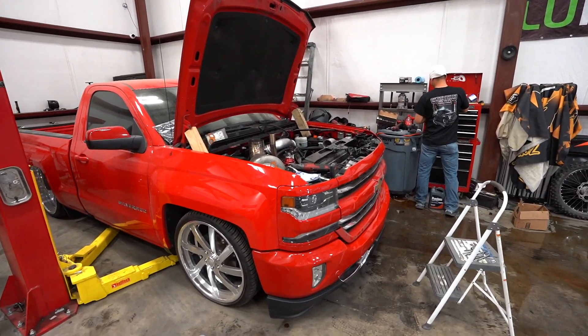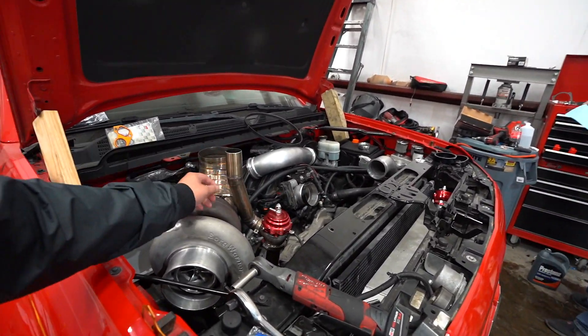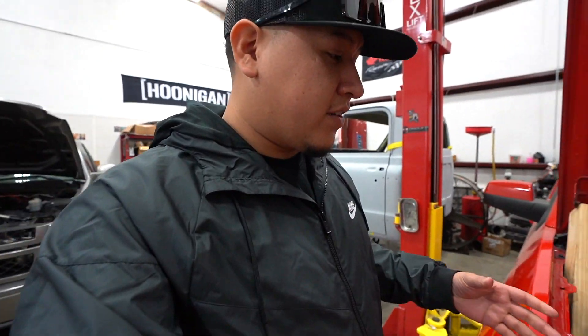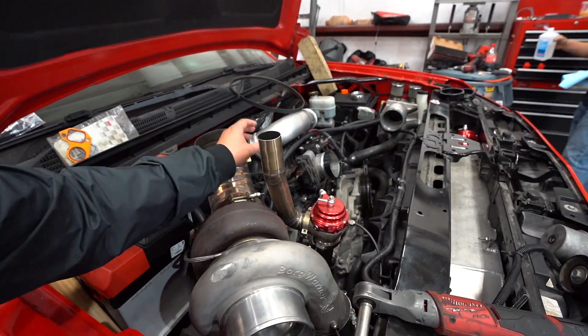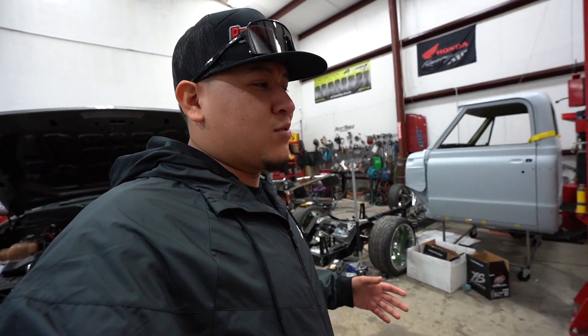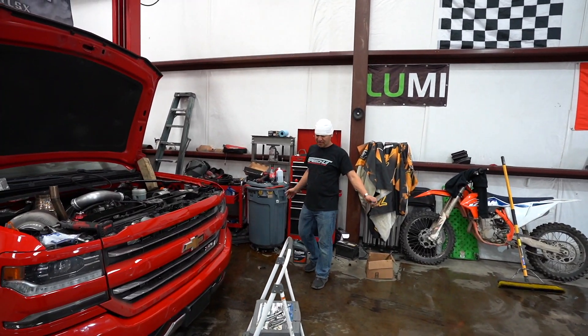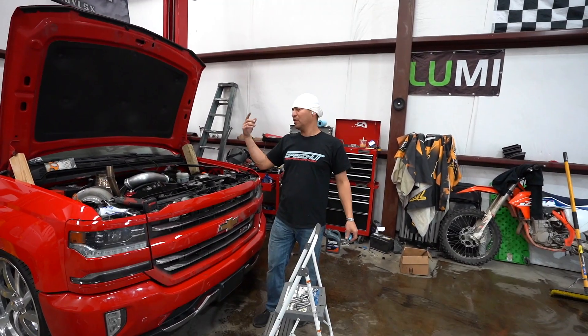This is the wastegate downpipe that JR had on his Jeep — that's why it looks a little ugly on here. But we are gonna fix it, we're gonna put it over here next to this one. We're gonna run it without the hood for now so we can take it to shows and little events. People will be like, 'Oh, what the hell is that? It's got a turbo on there!'